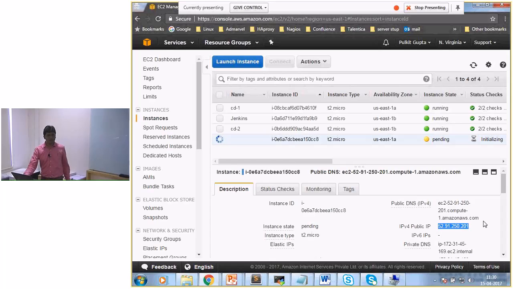For those who are new to AWS, this is a section of EC2, Elastic Compute Cloud on AWS. So in simple steps, in 3-4 steps, we have just launched a new server. Okay, this is up now.